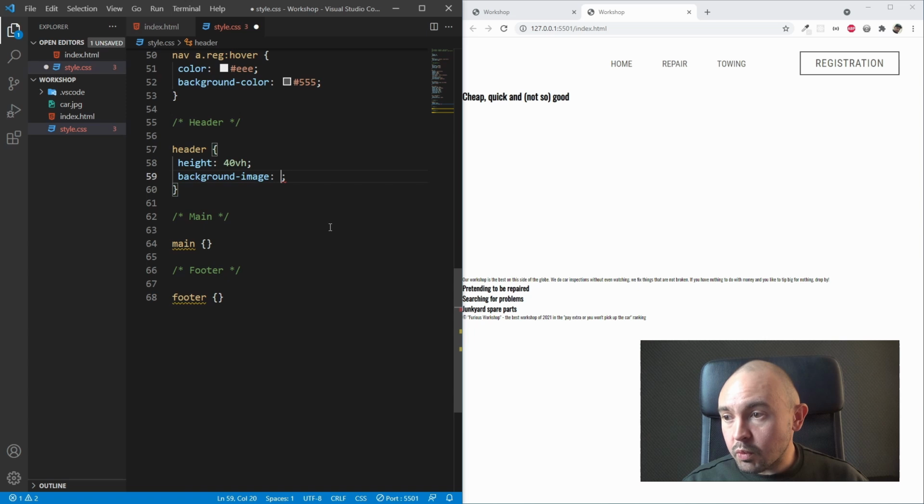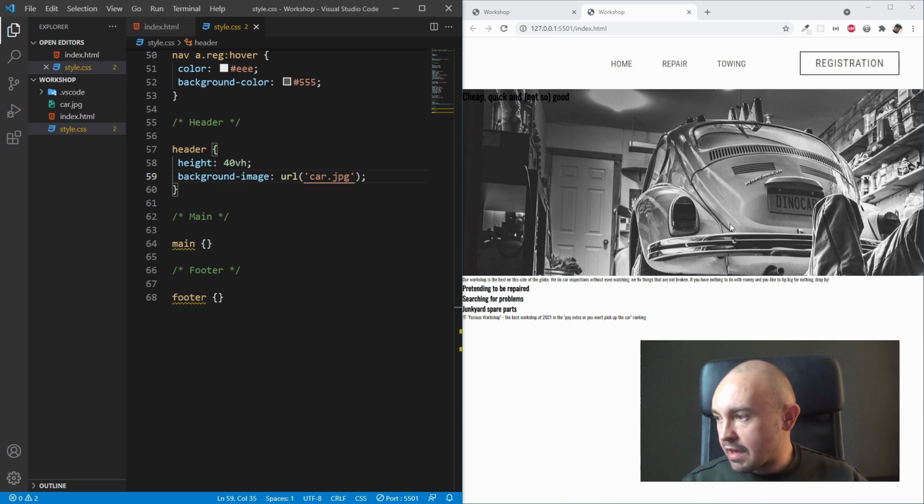And as a value, we want to point out the URL function. What we have to place is URL and the round brackets, like this. In these round brackets, all we have to do is to place the name with the extension of our file with an image. So in our case, car JPEG, which you can already see that our Visual Studio Code tells us what to place. We can place it like this, or we can place it in quotes, which in my opinion is more predictable and better to do. So let's try it out. And we can see we have our image as the background of our header tag.